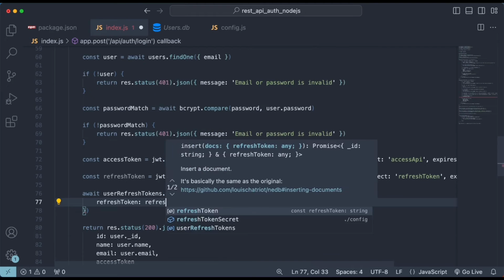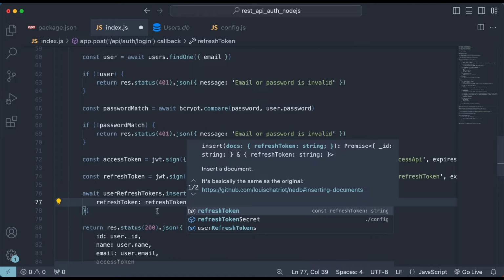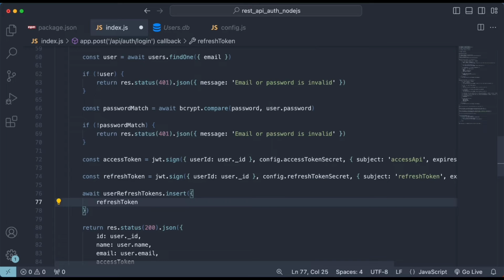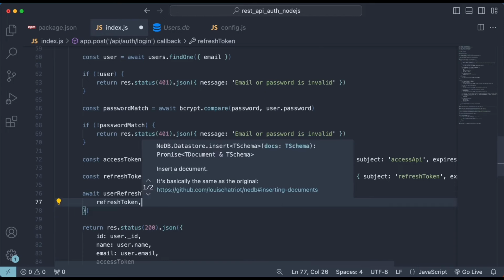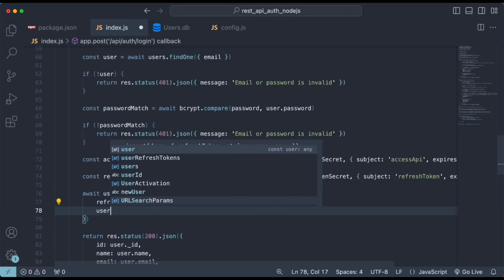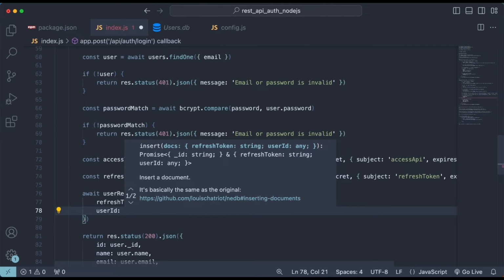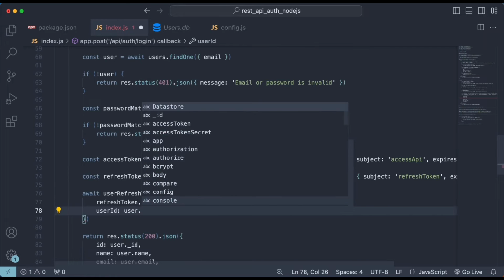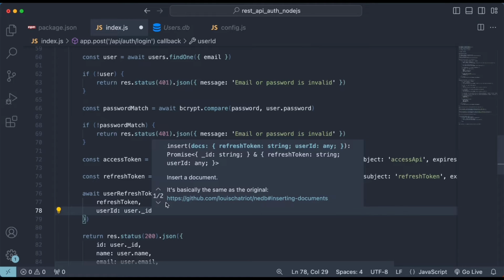So refreshToken, but since the key name is the same as the value name, we can leave just refreshToken here. And let's also store the user ID that received this refresh token. So userId equals to the user constant dot underscore id. Great.